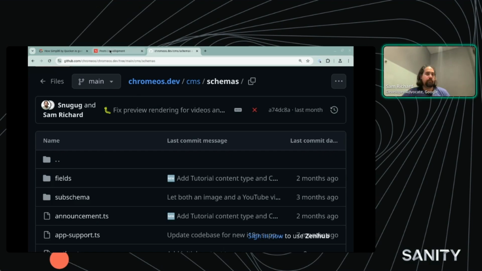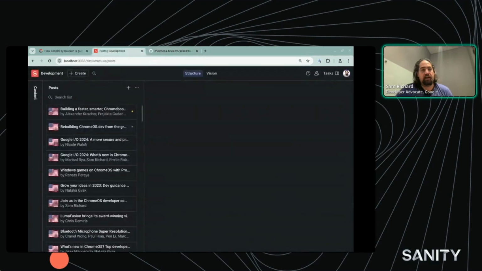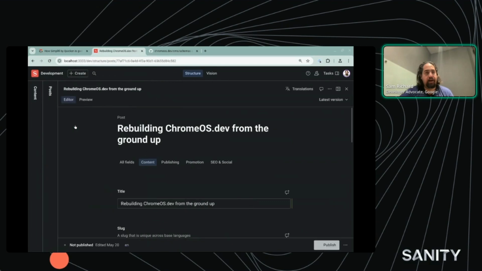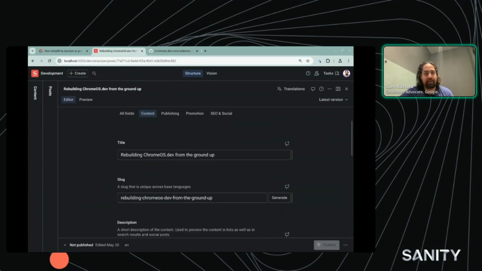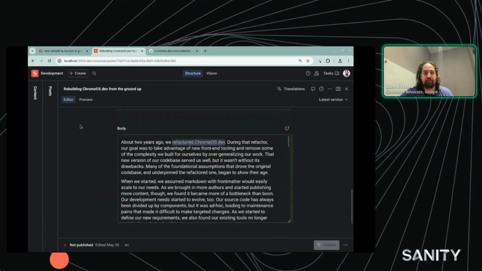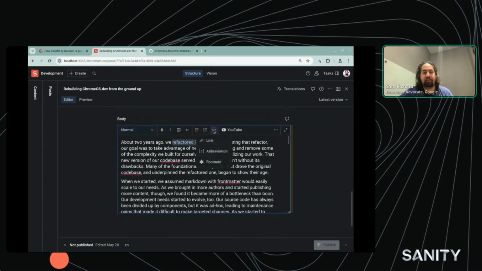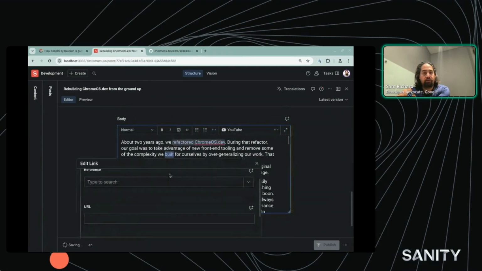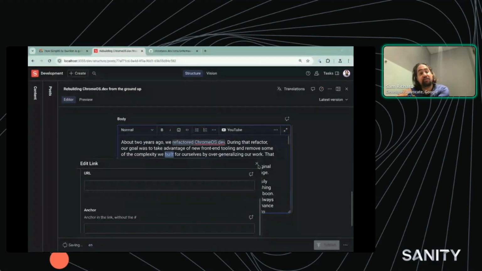So let's take a look at what all this looks like in practice. Here's a post. This is my development version of our CMS. And here's a blog post I started to write and then didn't wind up writing. Everything looks normal as is, but then we get to something like body. And in body, we made our own link, for instance, because for links, we want to be able to link to a reference of a piece of content or a URL or a specific anchor and have different rules around that.